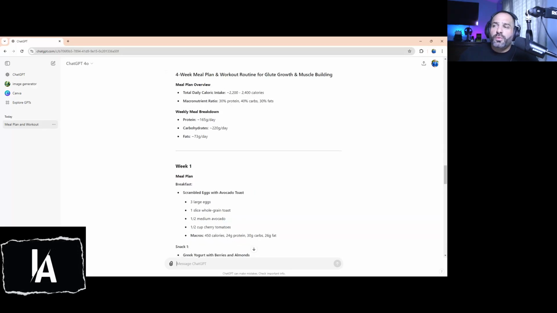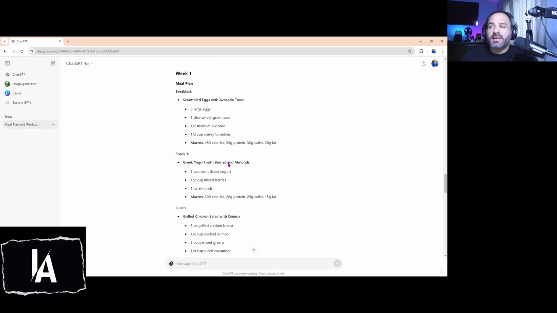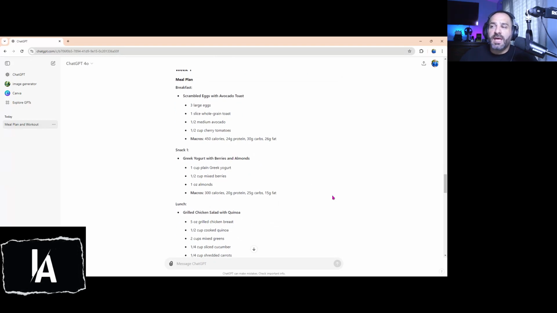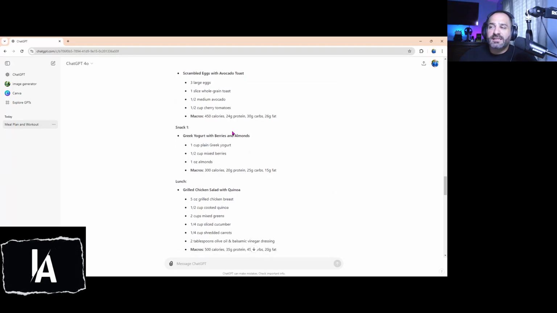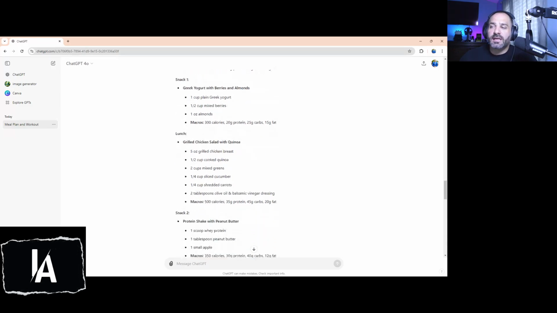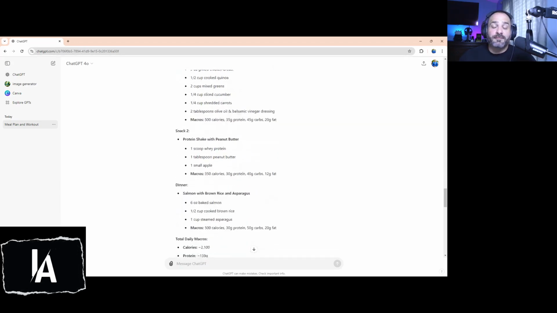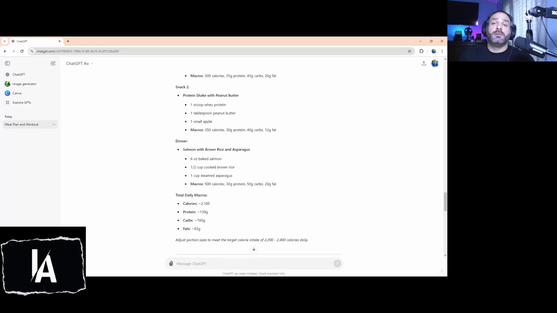So now going through, we have the diet created. It's going to focus on a higher protein, 3 scrambled eggs, some avocado, as I mentioned, some healthy fats. It breaks down the macros for each meal and how many calories you want to take for each meal. It's going to target yogurt, chicken, protein shakes and fish. From all that, you get your oils, you get your macros, and you get your protein. It's going to focus on higher protein meals while also giving you enough carbs to be able to do your exercises.